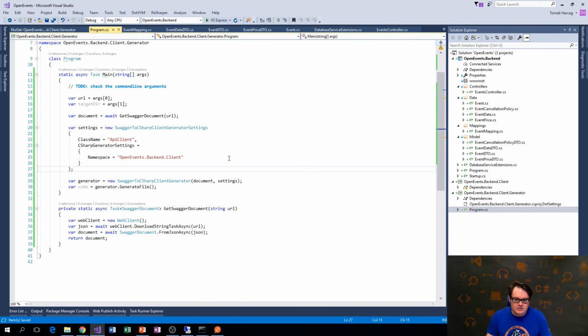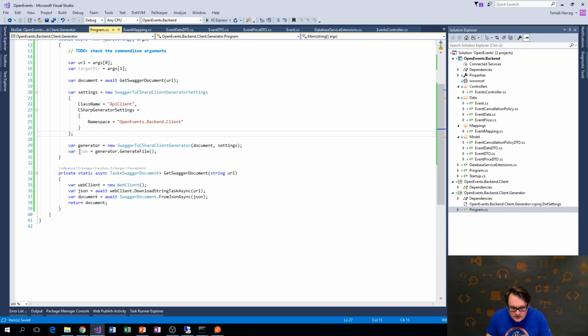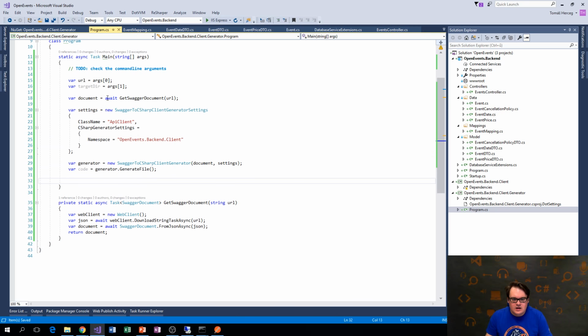So this will be my namespace, and this will generate the code, and I need to save the code somewhere, and that's why I have the target directory here, because I can use this to save my file.